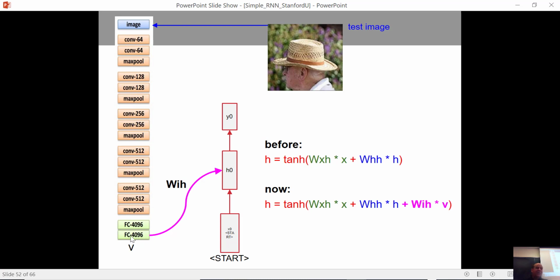If this one is a 4096 vector, you need a weight that maps this vector into some vector of the dimension of the hidden units, just a transformation. Now, all these weights will obviously be updated with backpropagation through time. So the change that they have is that they have a way of having this output inserted here.